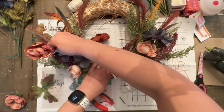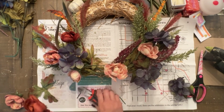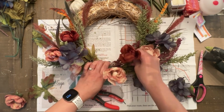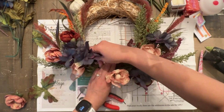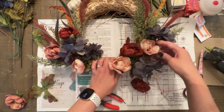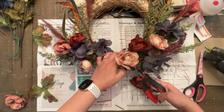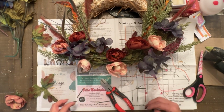Now, I'm not one really to decorate in moody colors per se. I do like brighter, lighter colors, neutral colors, but once in a while I do get into my moods where I like darker tones. And this is one of those exceptions where I think the combination of these colors works.